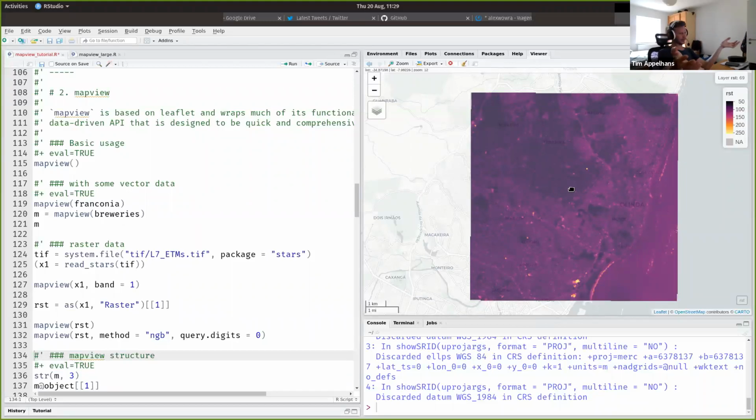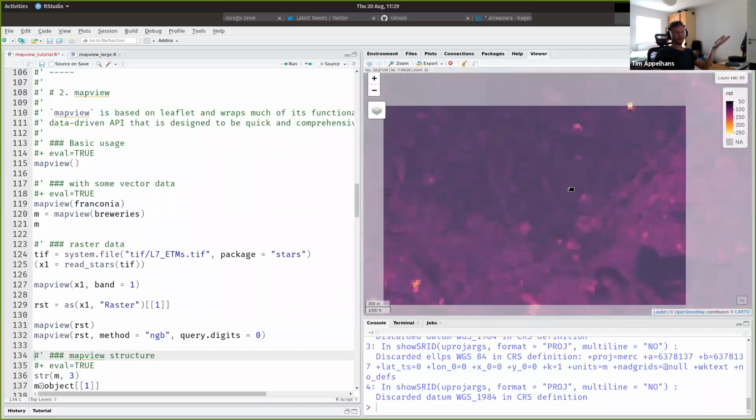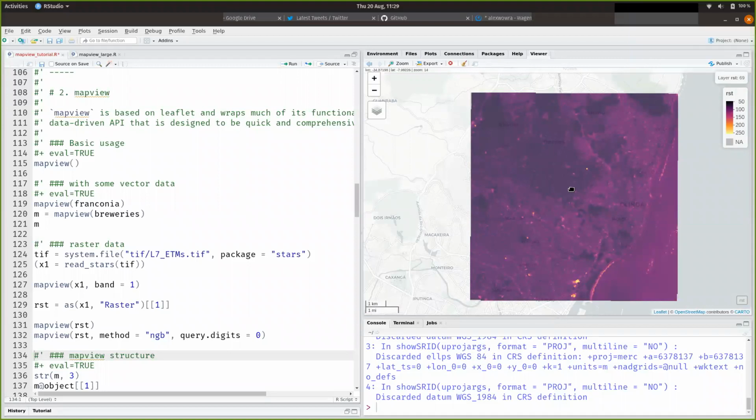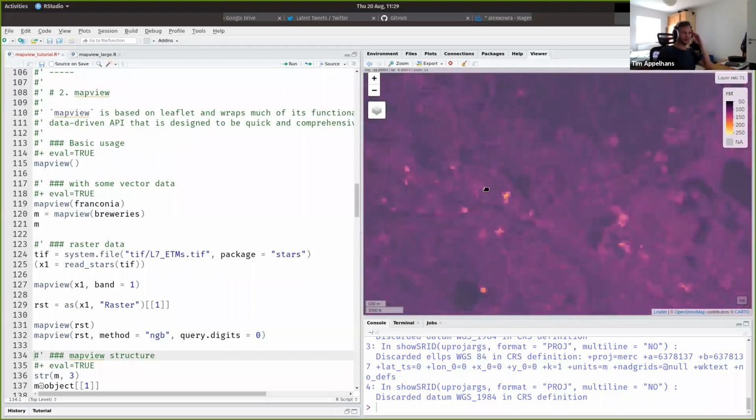They could represent land use cover classes, or they could just represent gray values, as in this case. And for that, it doesn't make sense for MapView to try to be smart and do something that is not desired. So we just stick with the default, and the default in that case is bilinear interpolation.